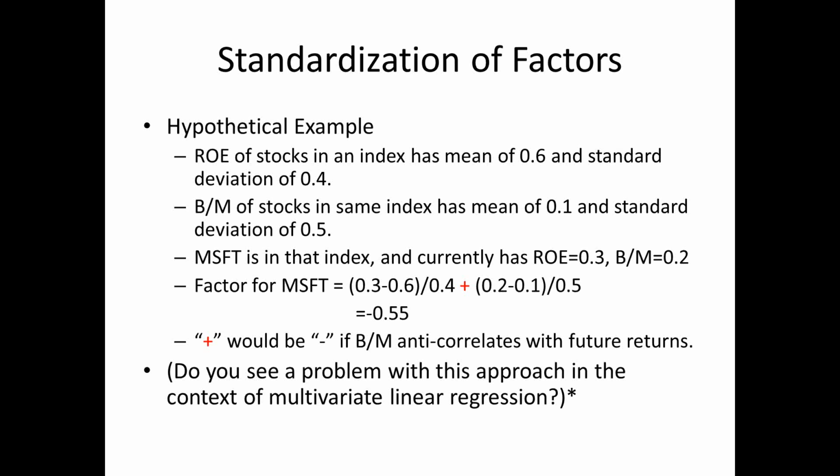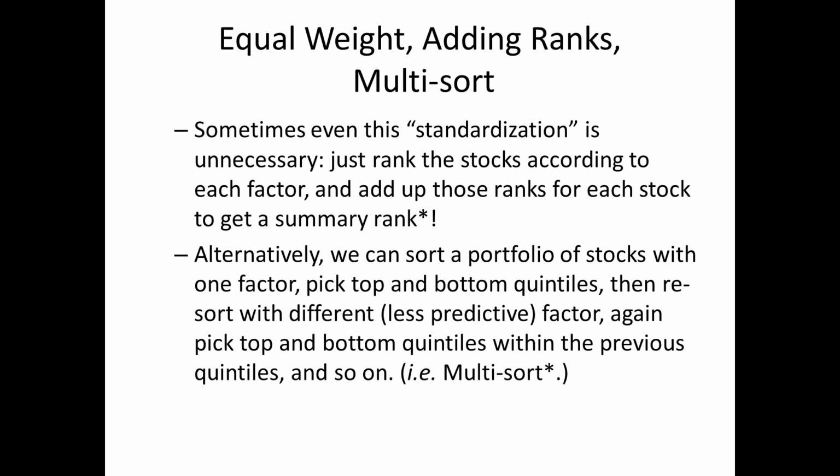Now, going simpler and simpler, sometimes even this standardization is not necessary. We don't need to even worry about the standard deviation or the mean of this factor. All you need to do sometimes is just rank the stocks based on each factor and then add up those ranks. If you are a statistics nerd, you might remember there's a thing called the Spearman rank correlation, and there's a thing called Pearson classical correlation. The Spearman rank correlation is what we are doing now, or more or less. You are using rank instead of the actual magnitude of these factors.